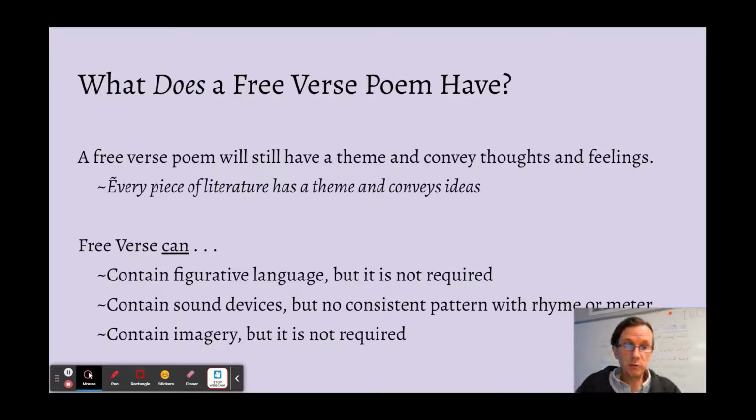All right. To give you some ideas if you were writing your own free verse poem, you can still put in some figurative language, not required though. You could put in some sound devices, but no consistent pattern with rhyme or meter. Again, not required. And you can put in imagery. We talked about that as well. You can still have these things in there, just in different ways for the sound devices. The imagery and figurative language is still going to be in there just as much as any other poem. So it seems a bit different, but it's not really different at all. And you've read tons of free verse poems over your time in school.